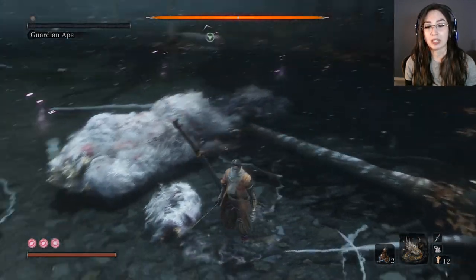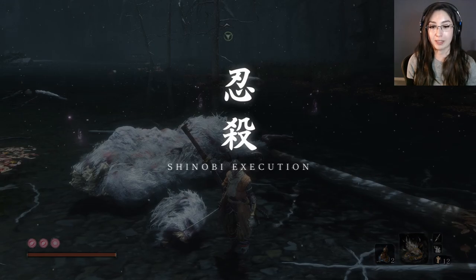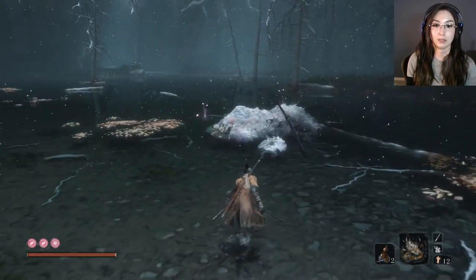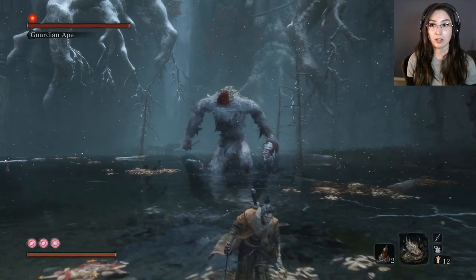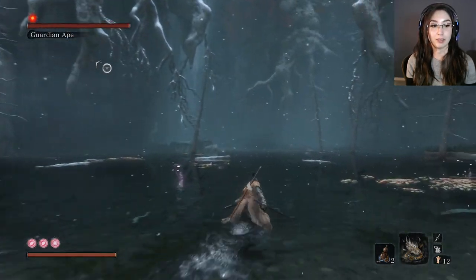Oh, that's what was on you. Hey, that was the first try. Shinobi execution. Oh, I wasn't expecting a first try. I think that's the first time I've killed a boss on the first try. Not including a mini boss. Huh. Oh my god. Fuck, of course we're not done. What? Oh, okay, well, never mind. I take back what I said, definitely. What?